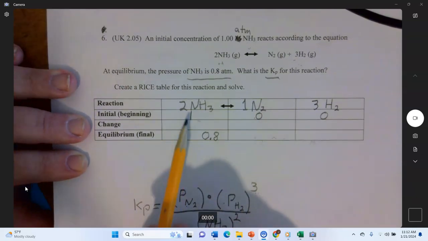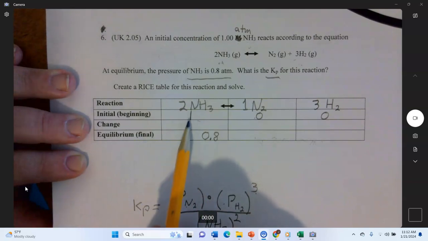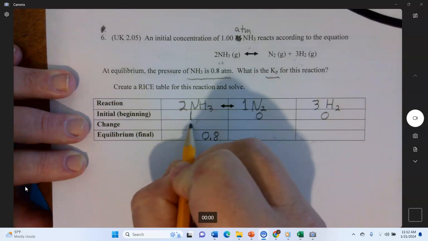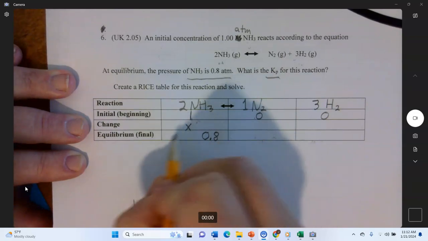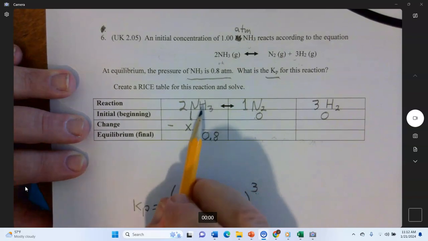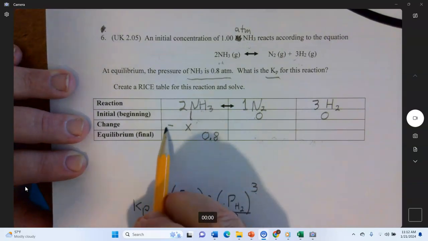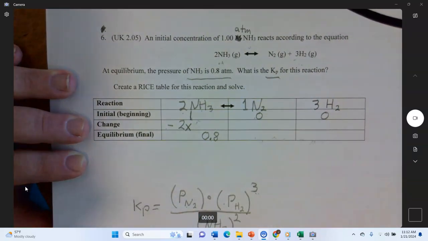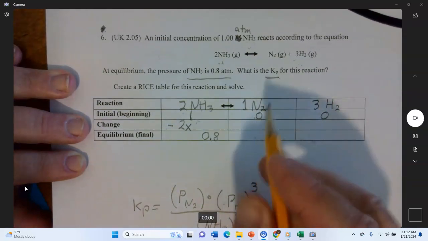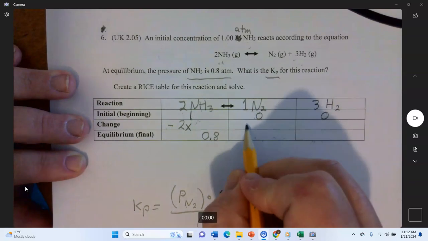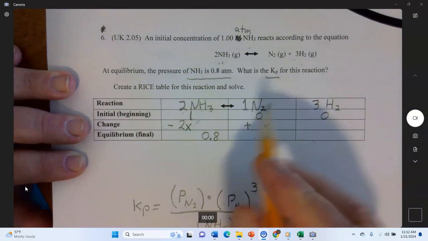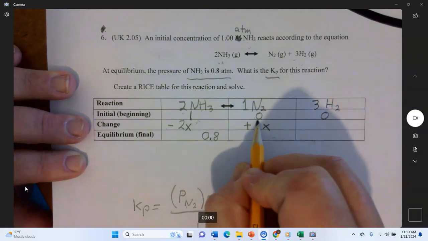All right, now let's write our algebraic equation for all 3 of these. So this starts at 1, it ends up down there, so you're going to subtract x. Because it's a reactant being consumed, being used up, it's going to be a negative sign, and because there's a coefficient of 2 there, it's going to be minus 2x. All right, now this one we don't know what it is, but we know it's a product, so it's going to be going up in value, so it's a plus. It's some unknown value, and since the coefficient is 1, we're going to put a 1 right there.